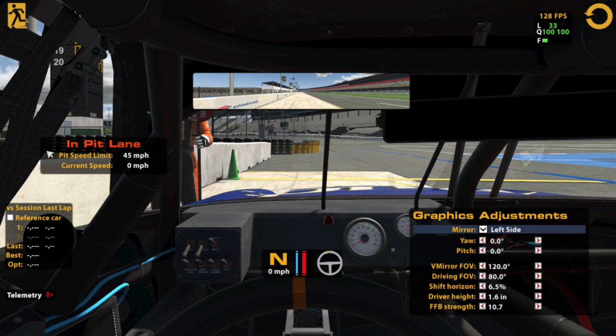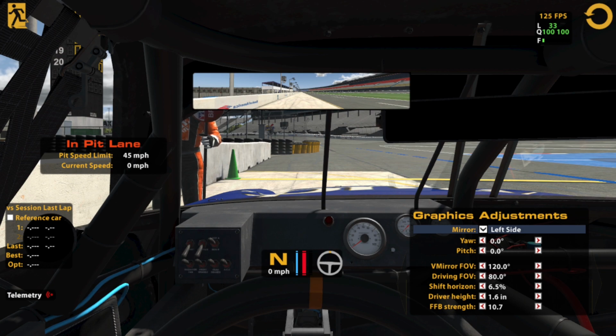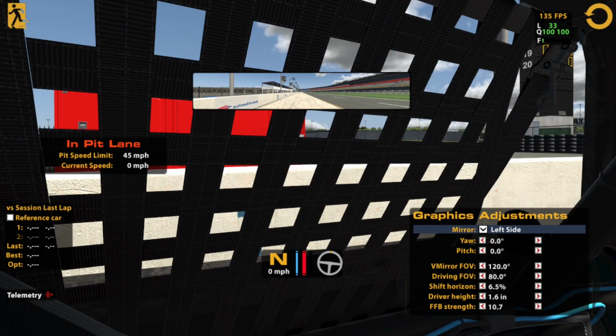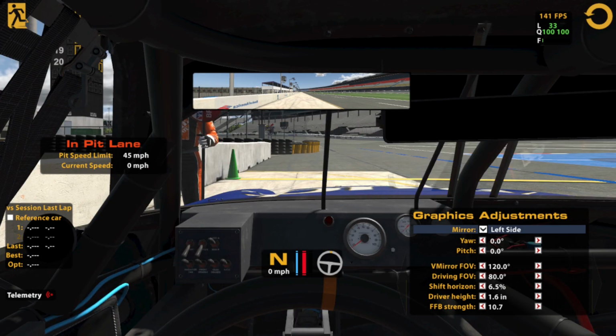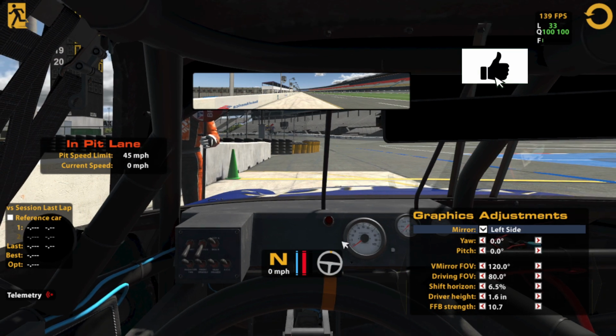You want to always see as much as possible outside the left side of the car. The right side of the car, you're not going to see unless you hit the button that shows you the other side of the car, or you're running VR, which is a whole different set of settings. I would at least want to see a little bit, especially if you're doing restarts and you're on the outside, you want to see that car take off. This is a pretty good view. Of course, you can get a little bit closer. Maybe that's as far as I'd go, but I think this is a good distance to have.